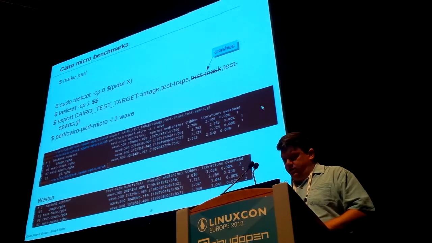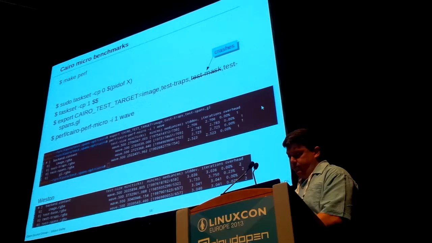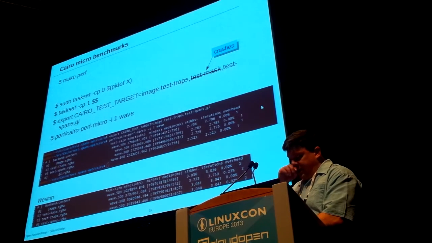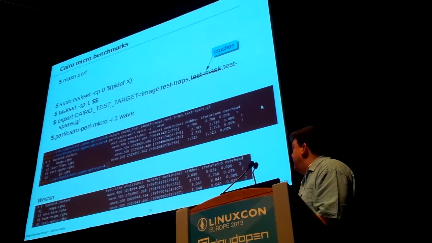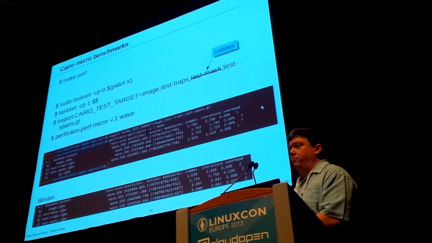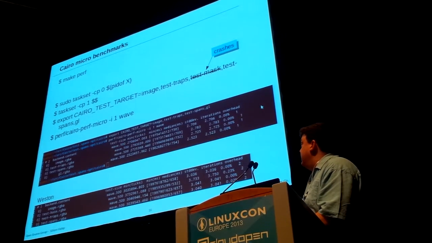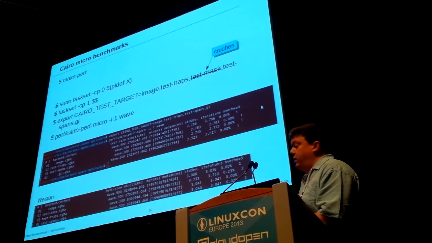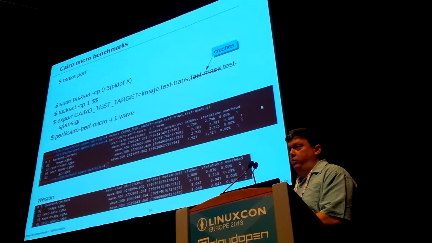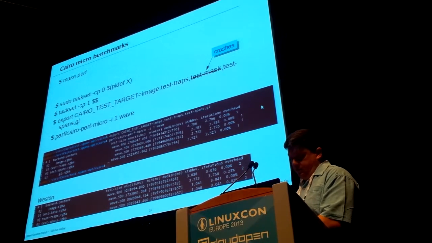Some of the other test cases are a little bit more extreme. I also did another set of tests under Wayland, just to see what the difference would be. And this is actually on different hardware, so I don't know if that affects the numbers. But you can see they're a little bit worse, or considerably worse, than under X. And so that's something that would be worth looking at in more detail.